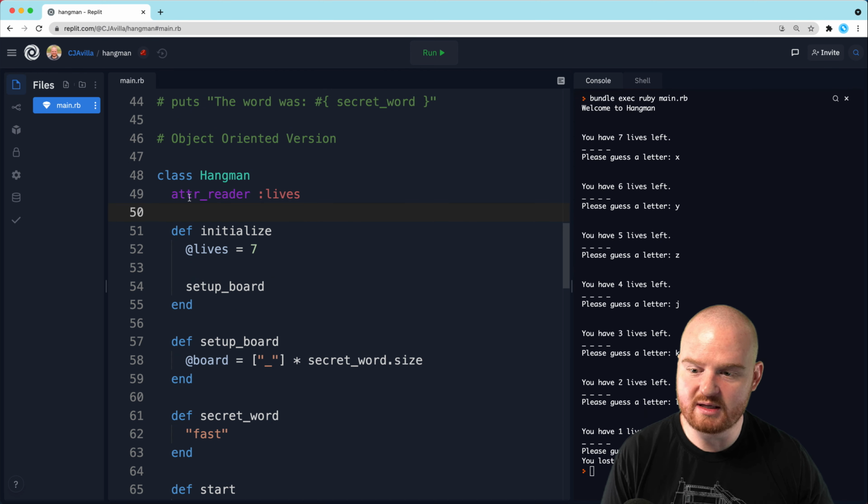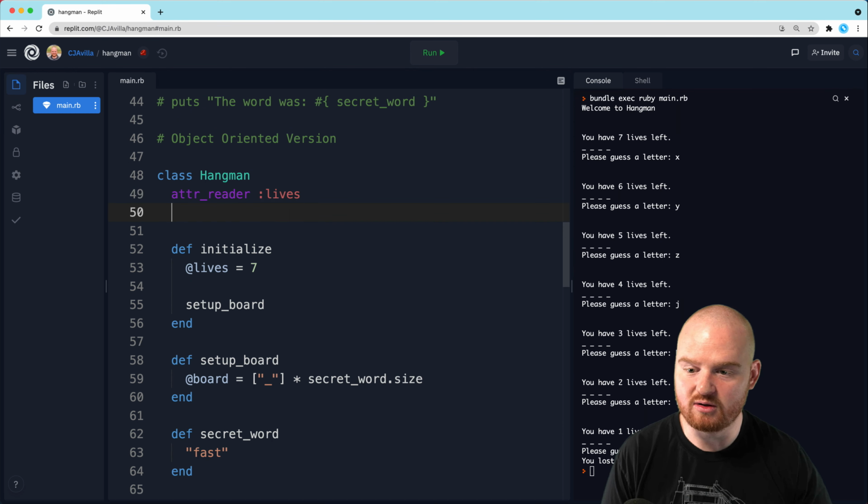So we could create another method here called attr_writer, or attr_accessor, which does both. For now, let's keep it as attr_reader, and then we will just update the instance variable when the lives are lost.